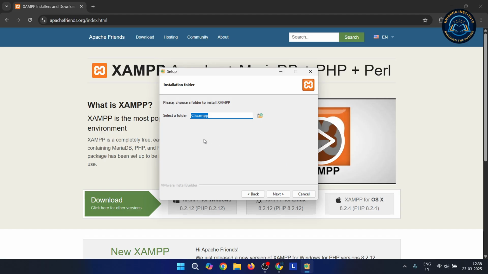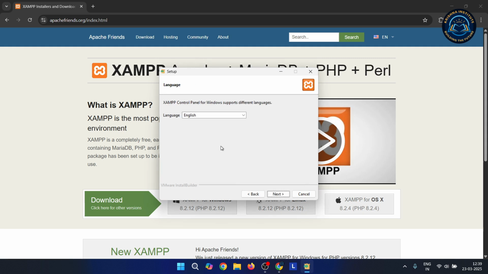So click on next, and here you can see rather than installing it into C drive's program files, it is installing XAMPP into C drive directly. This is something very good, that your XAMPP will be entirely outside of your program files, and in future if you want to remove it or make some changes in it, you can easily do that without scrolling through the program files. Click on next.